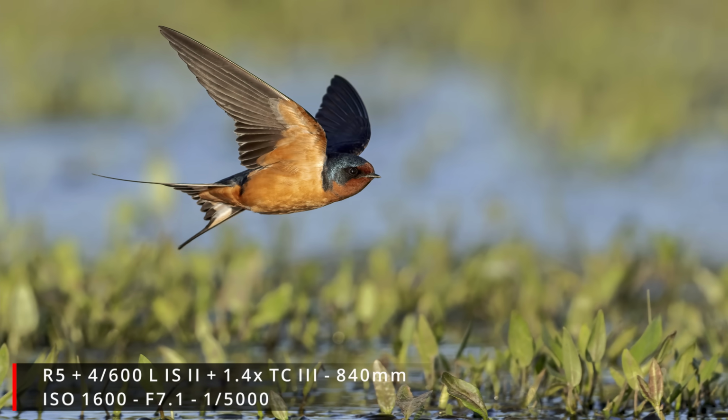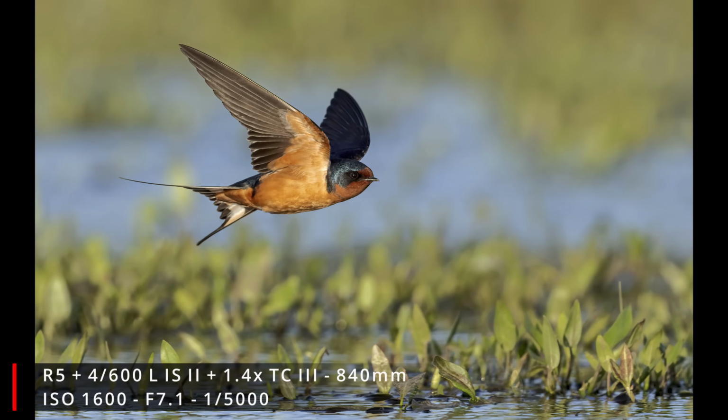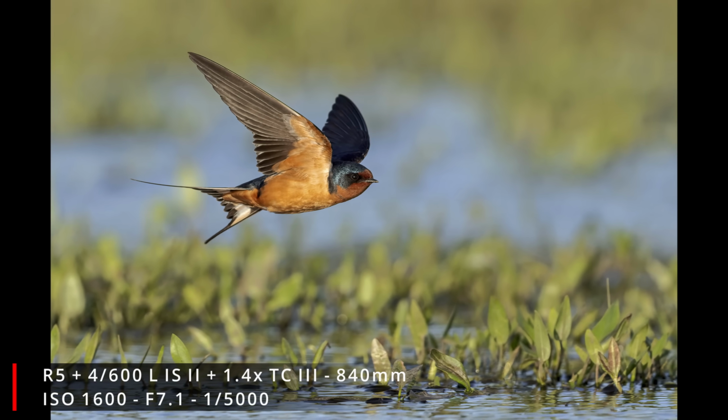There's this rumor that when you're doing flight photography, I always get people asking, do you turn your IS off? And to be honest, I usually don't turn it off, but in these swallows I did, because what I'd heard is if it's a really fast shutter speed, sometimes the IS can actually get in the way of that really fast shutter speed. This is a rumor that I had heard, but I have not fact checked at all. So in these ones, I was actually doing something I normally don't do, and I turned IS off.